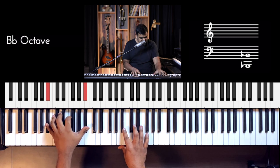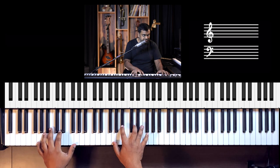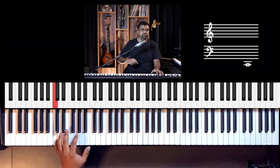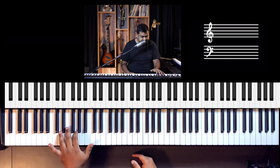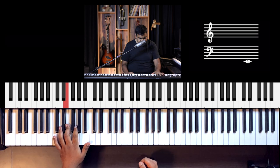One, two, three, and there we go. Right, that's why we say We Will Rock You. Then another pattern you could try is more modern pop. You could call it the soca clave or tresillo.